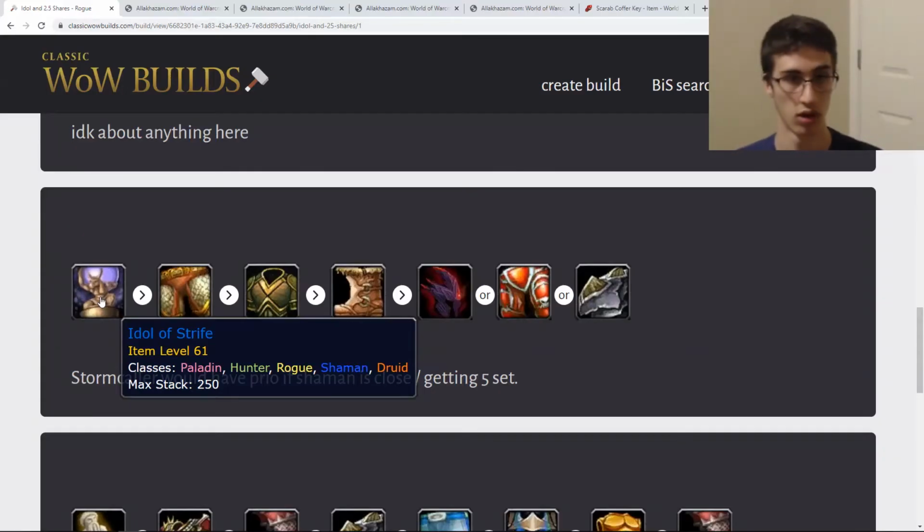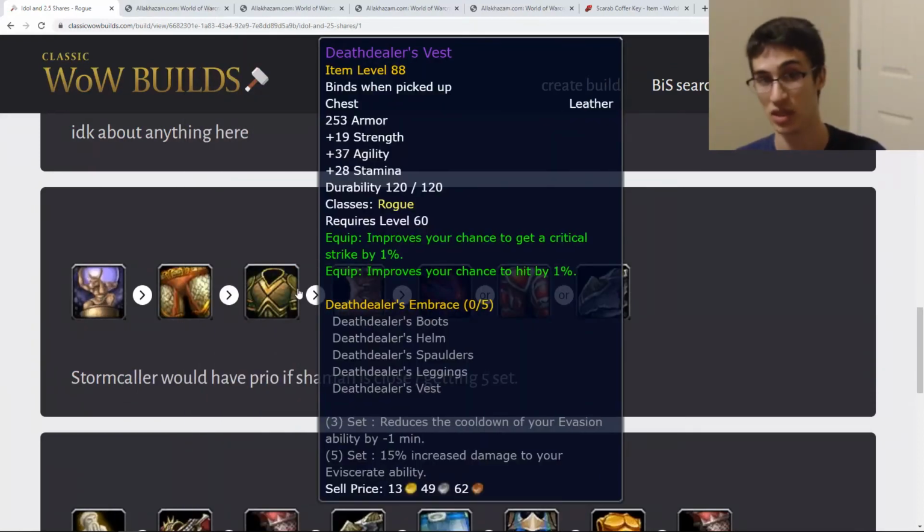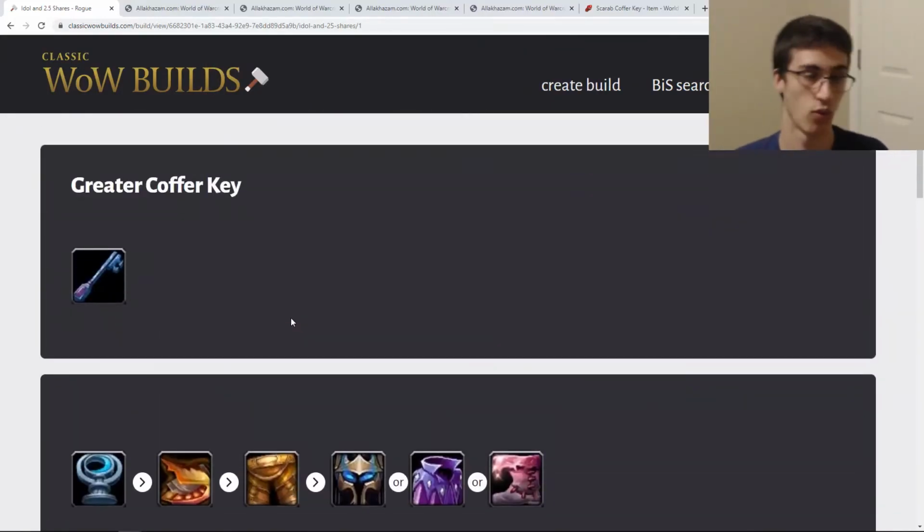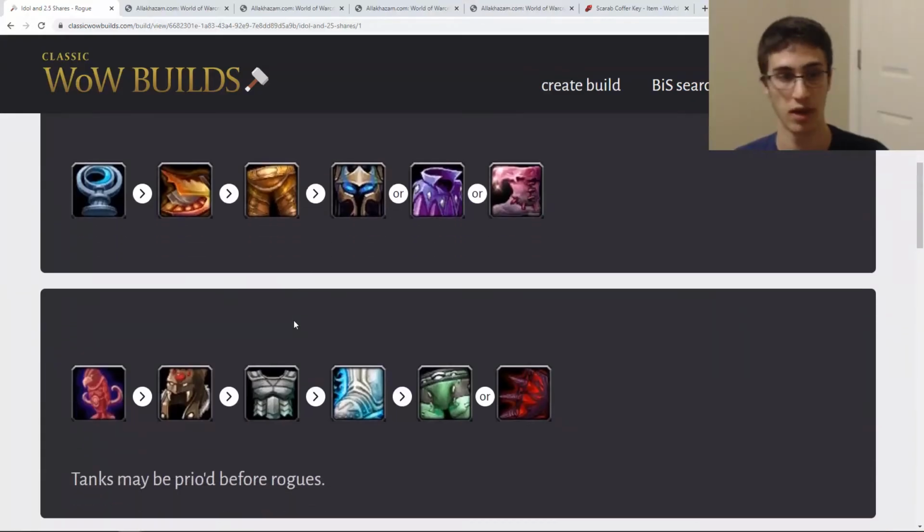Now this is where the auction house can come into play and the value of the idols. The idols are BOE, so even if your guild is focusing on other pieces of tier before the piece that you're going for, you might be able to bypass that by directly buying the idols from the auction house. Now, I've kind of made a list here of what I think will be the most expensive idols. I'd love to hear your thoughts in the comments on what you think the most expensive idols will be.